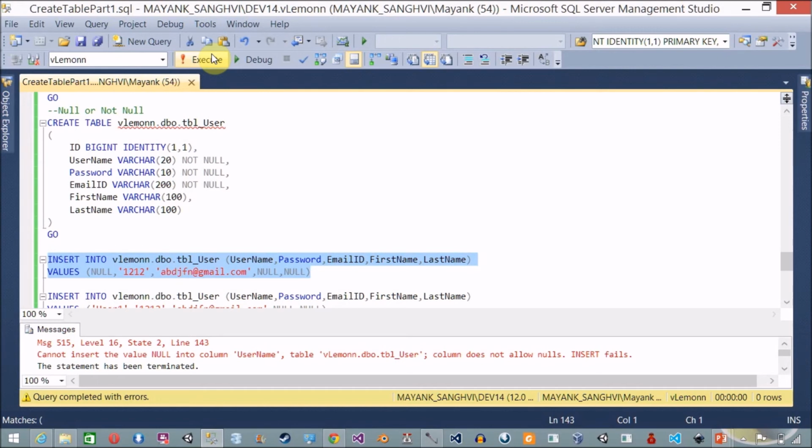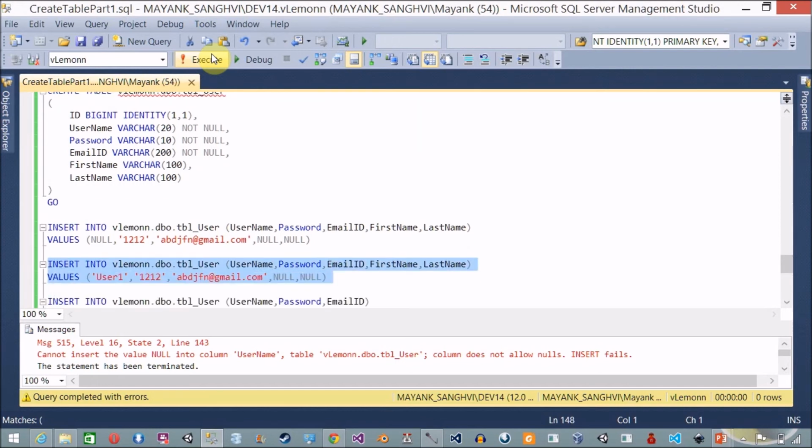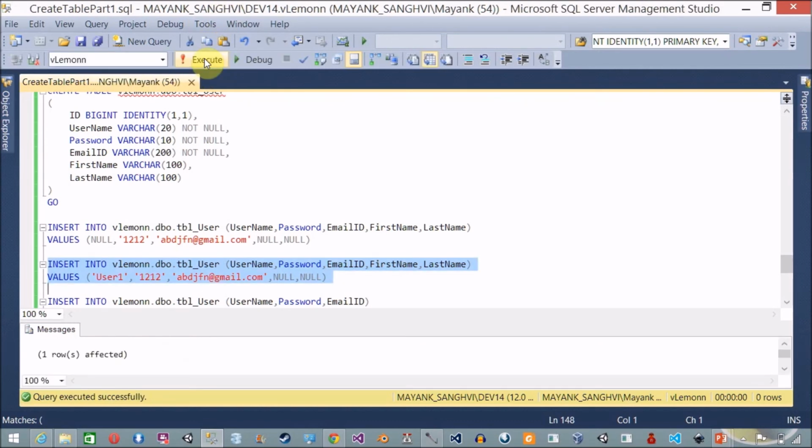Cannot insert the value NULL into column username, table table_user; column does not allow nulls. So this forces your user to provide a proper value for the username column. This is the second query, in which we are providing a username, and this works fine.